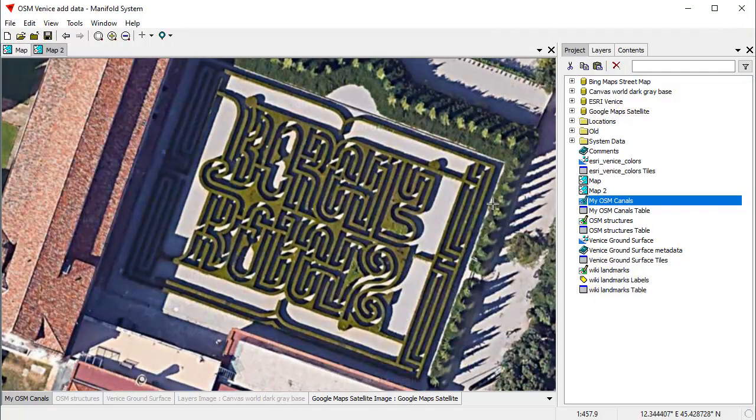That'll automatically do that. Now, Manifold drawings can contain a mixture of points, lines, and areas, whereas shapefiles can only contain points or polygons or lines. If a drawing like this canals drawing or any other contains a mixture of object types, Manifold will automatically split them up into 3 different sets of shapefiles, so that you have one shapefile with the points, one shapefile with the lines, one shapefile with the polygons.